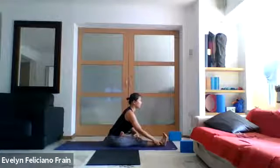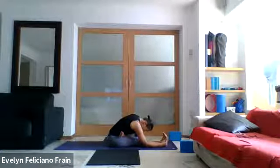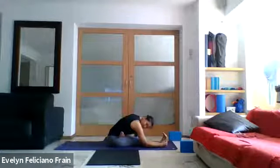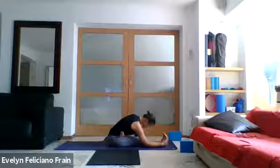Inhale, lengthen the heart forward. Exhale as you fold. Come all the way up, back to the center. Slowly release the pose. Alright, this time I want you to bring your left foot outside the right.